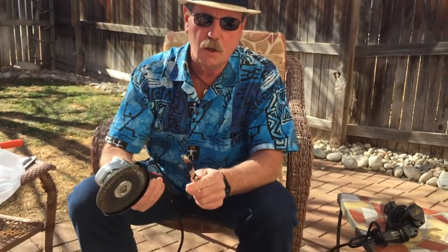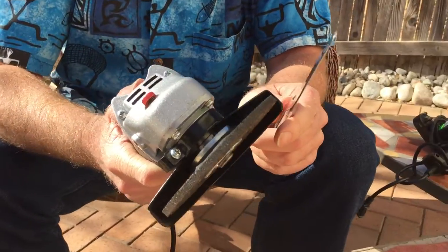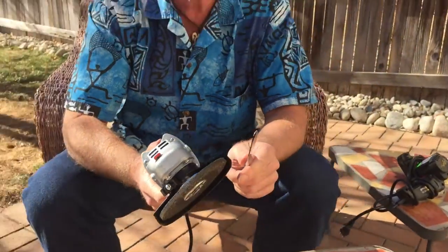That's pretty. So what I'm going to do is I'm just going to take my grinder here, and I'm going to scare the dog half to death. And I'm going to turn it on, and I'm just going to grind the edge on the knife here, and then I'm going to work it over with the long handle sharpener, and we'll see what we can do here in a short time.